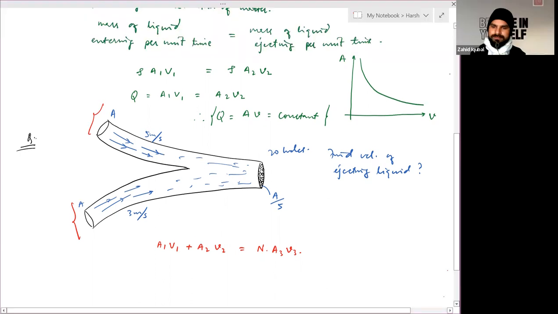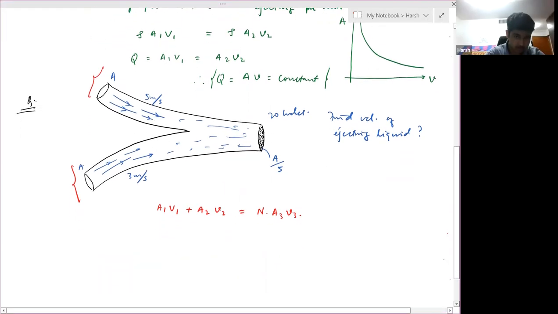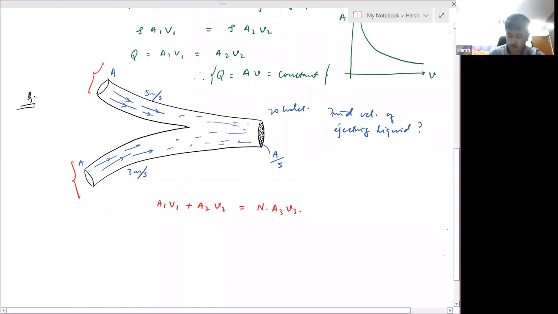Harsh, any problem? Sir, I solved both the sides, but I'm getting like 40A is equal to 20A. So A and A will cancel out? No. How is it possible? Just 1 minute.